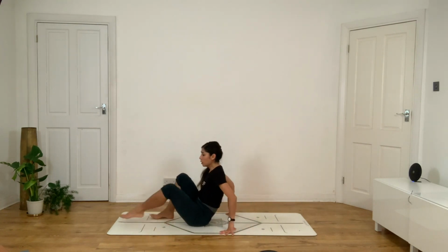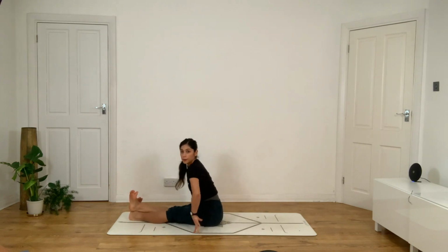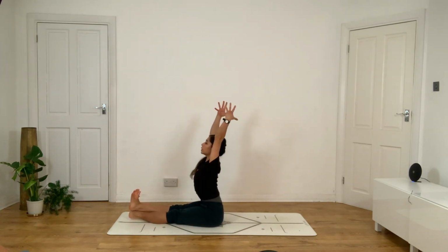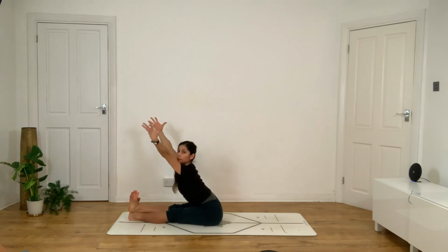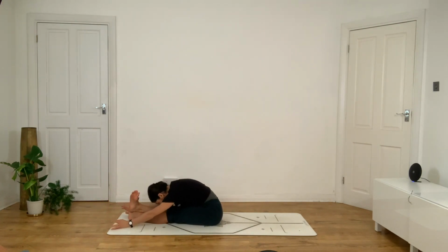Okay. We're going to extend the legs out in front of us. Bring the right leg on top of the left. Inhale, reach the arms high. Coming into a forward fold with the legs crossed. We're not staying here long, it's a transition.